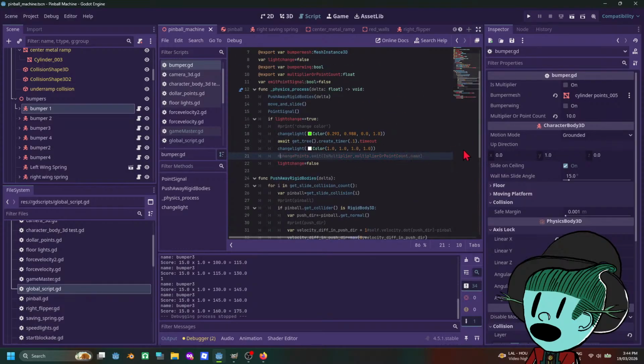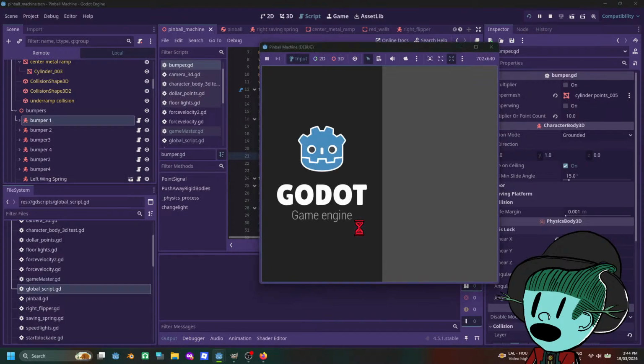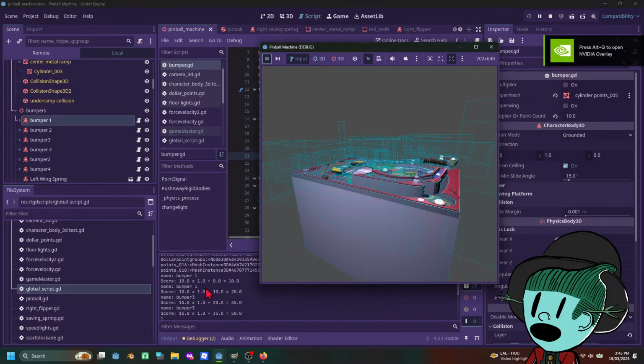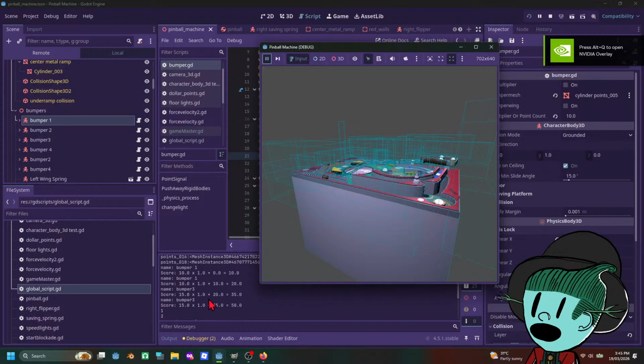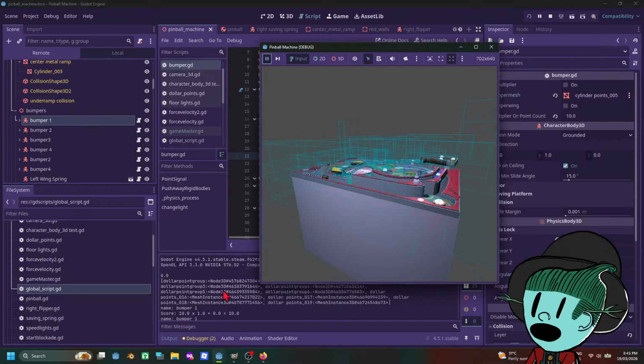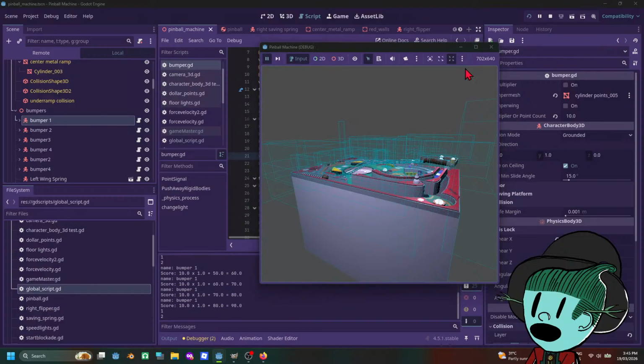I'm just gonna make this a comment. All right, let me see. Bumper one, bumper three, bumper three, bumper one, bumper one. Oh God.